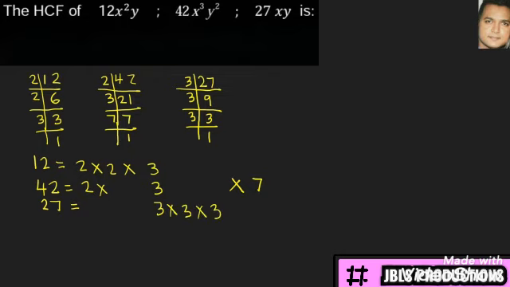So by looking at it, it must be common when you're dealing with HCF. Now you find this 2 is common to these two numbers, but it's not common to that one. So we'll take the one that is common to all three, and that is our 3 here. So basically the HCF in terms of the numbers so far will be 3.